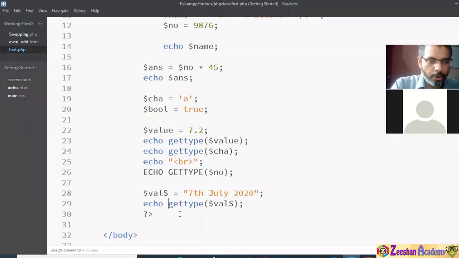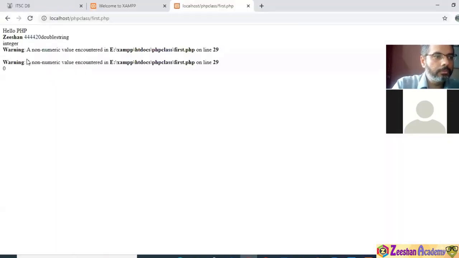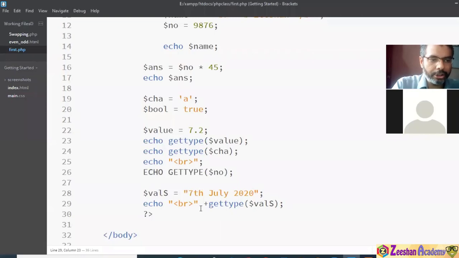Okay, now we did some changes here. I want to print this variable here.